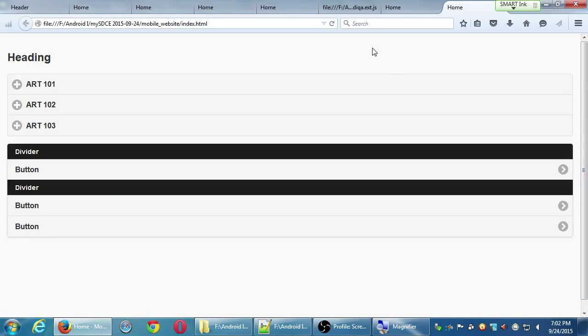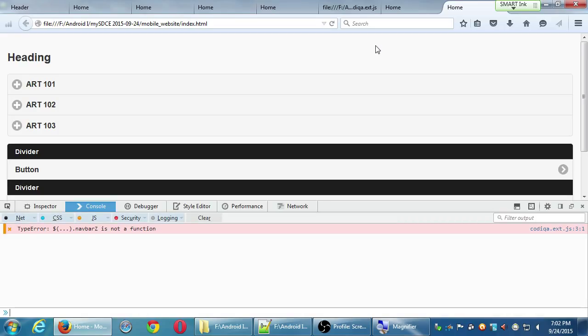Well, F12 on your web browser brings up the console, and even though I never wrote anything to the console, there's something wrong with my code. Maybe this error here will quickly tell me, yeah, there's no such thing as nav bars, but sometimes it's so subtle. And remember, the end of the line over here tells you to check your file, line 3, column 1. So this is the console that will give us feedback with our code. We should get used to using that if suddenly something happens. Remember to check it before calling me over, because then you might suddenly see, oh, I put a colon there instead of a semicolon.